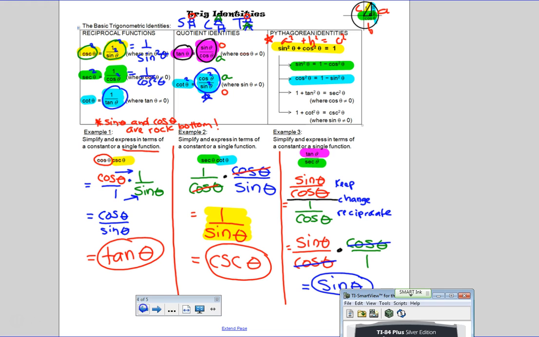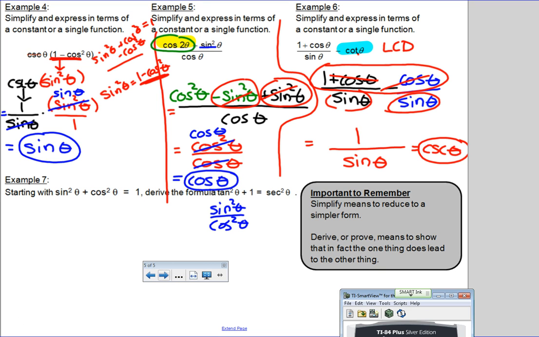So now that you understand what squaring does, it squares the pieces. That's how I got tangent squared is sine squared over cosine squared plus 1 equals, and then secant squared, well, secant is 1 over cosine, but since I'm squaring it, I have to square the cosine. Now, if you notice that end formula, you have a divide cosine on 2 of them, that's what we're going to do on our starting problem.